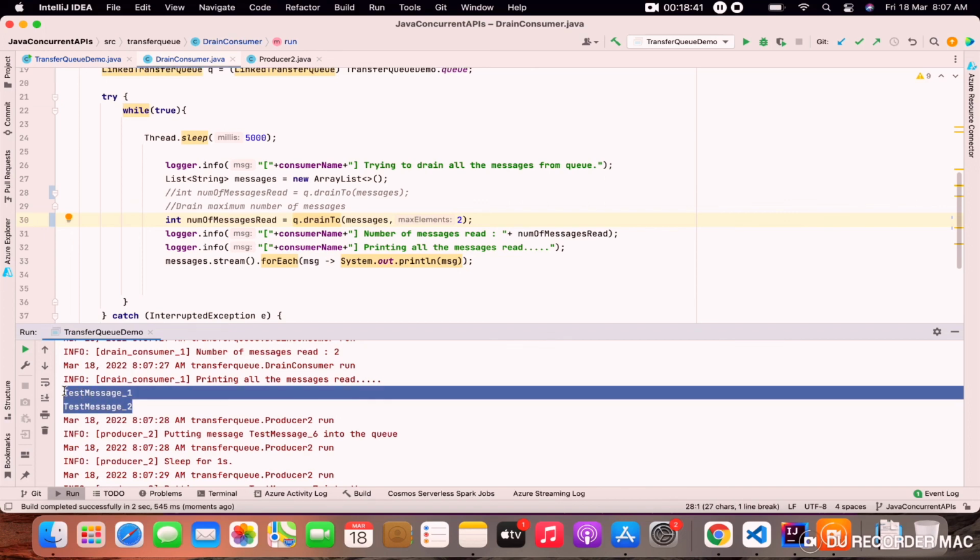So this is how the drainTo method works, and there are 2 implementations of it: draining all the messages which are in that queue, or only the number of messages which we specify as the argument to the drainTo method.